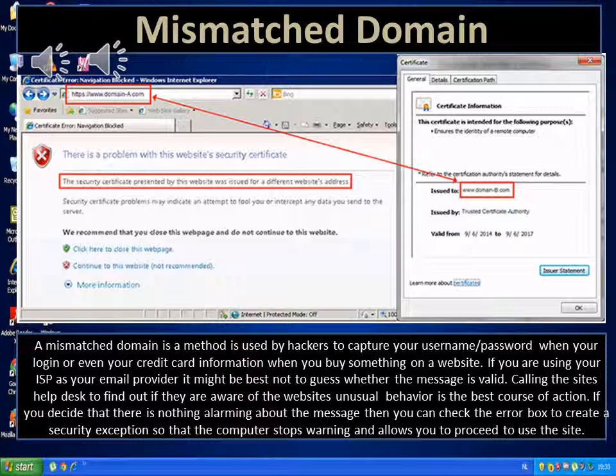Calling the site's help desk to find out if they are aware of the website's unusual behavior is the best course of action. If you decide that there is nothing alarming about the message, then you can check the error box to create a security exception so that the computer stops warning you and allows you to proceed to use the website.